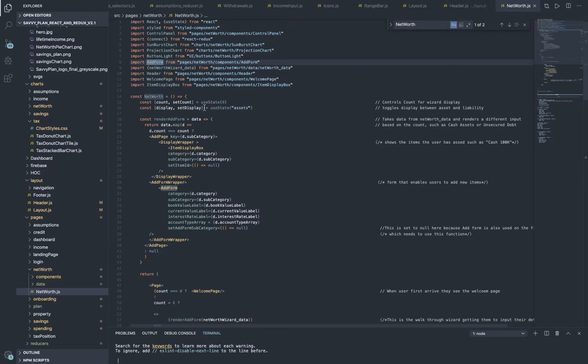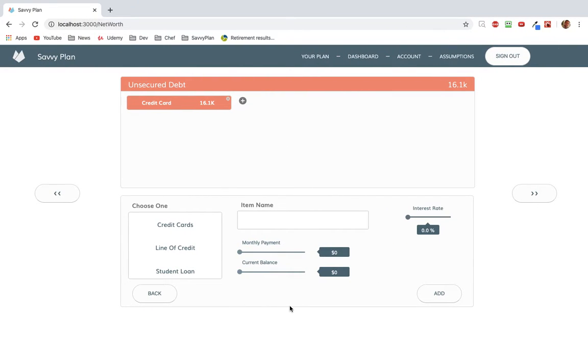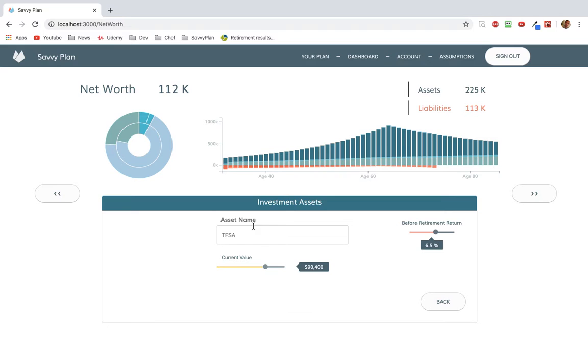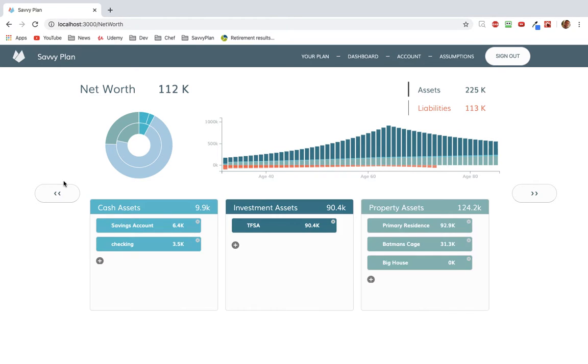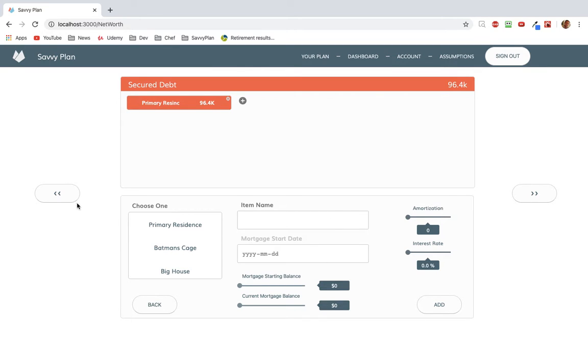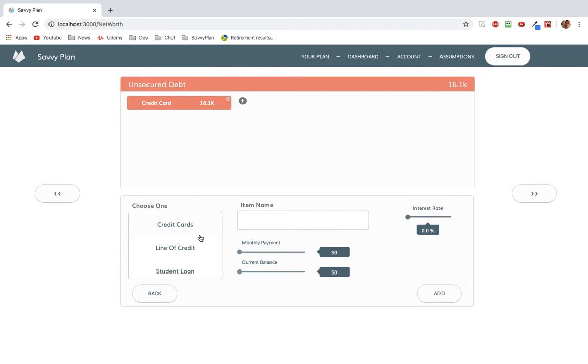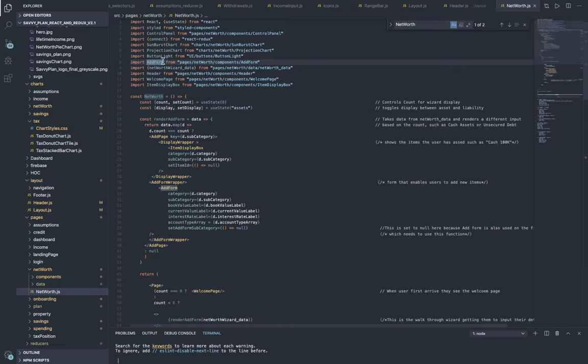So this is what I decided to call this section right here, the add form. I wasn't really sure the best thing to call it, but it's kind of a form because it collects a bunch of data. And so if I type in there, it takes all this. So this is the form, but this form is different than the edit form. If we go over to here, if I click on this, this time I'm editing it. I already have the data stored. Whereas here, I'm creating new data, or putting new data in. So that's my add form, and the add form is being pulled in.